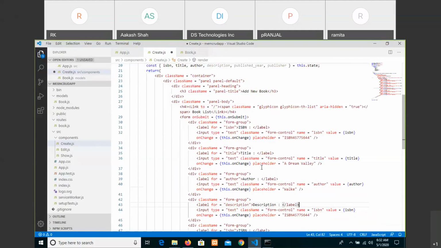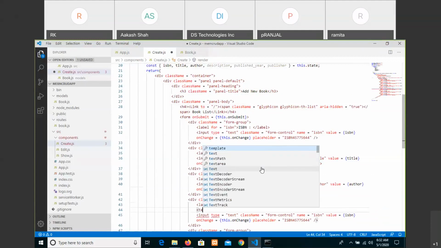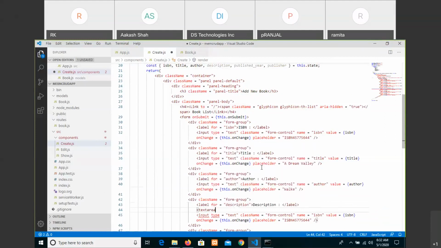So if we have written textarea, the className form-control, name equals to description.